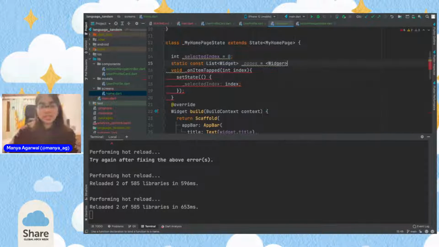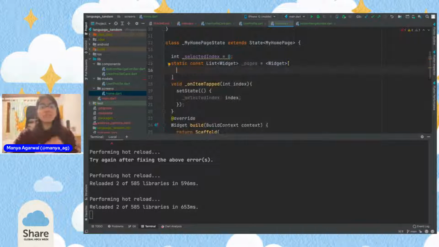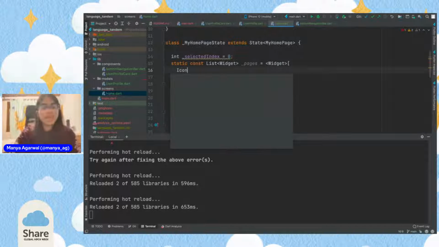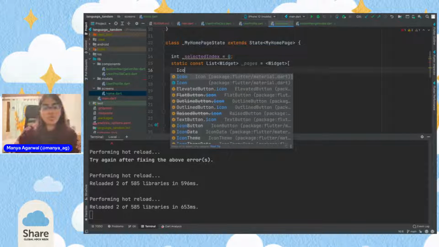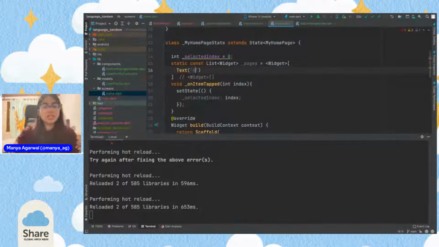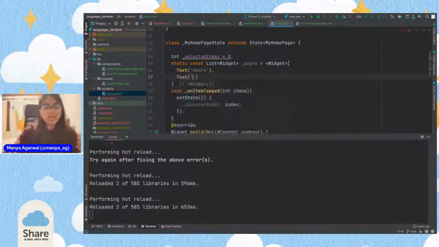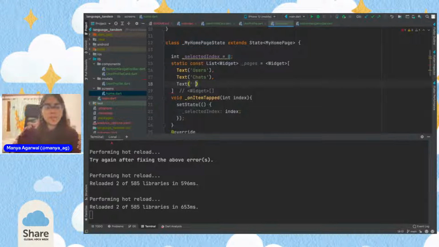And let's create an array of widgets straight up here. So here we can actually put in our 3 pages that we create. But since we don't have any pages right now, let's just put plain text. So text is users, text is chats, and then text is progress.